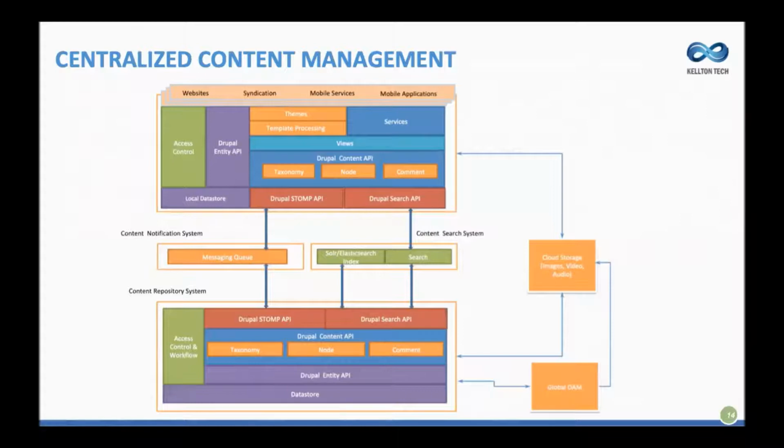Here, we have put a messaging queue, and Drupal provides a module that gives you the Drupal Stomp API, and with that protocol, the websites actually listen to the channel, to the messaging queue, and whenever they get content that is destined for that particular website, they pull it in and create the respective content in their own local repository, and then it goes live onto that particular website. In that, you can see you have a complete headless Drupal as the content repository system, where it defines the taxonomies and nodes, comments, all of those things.